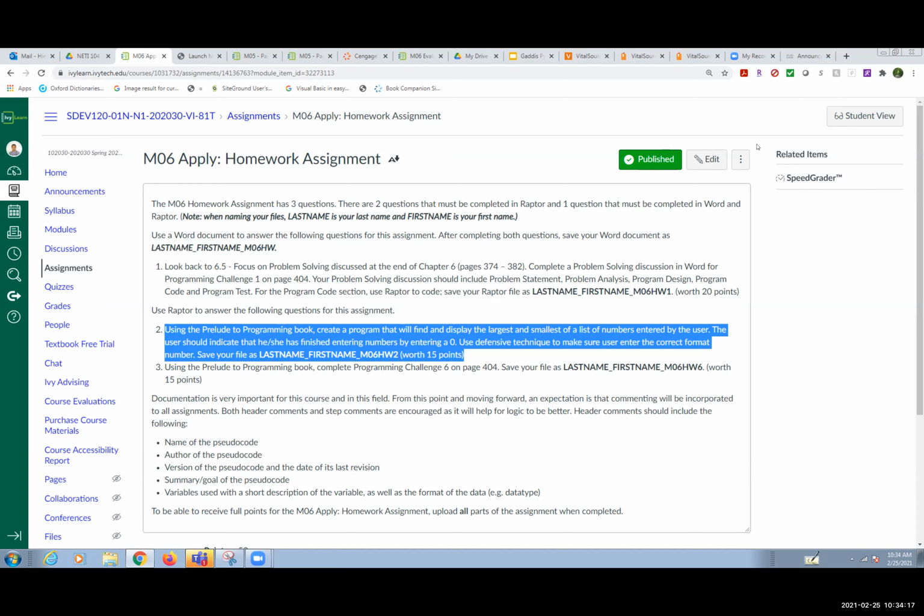So the next step here, you check if the number is equal to 0 or not, right? So if it's equal to 0, user exits here. And if the number is not 0, you have to identify here which one is the largest one and which one is the smallest one. So in order to figure out which one is the smallest one and which one is the largest one, what do you think? What will we do here?